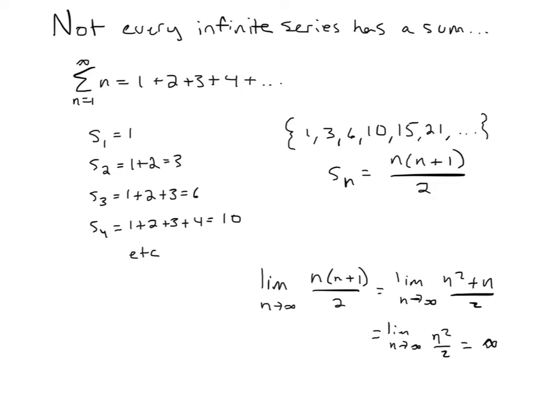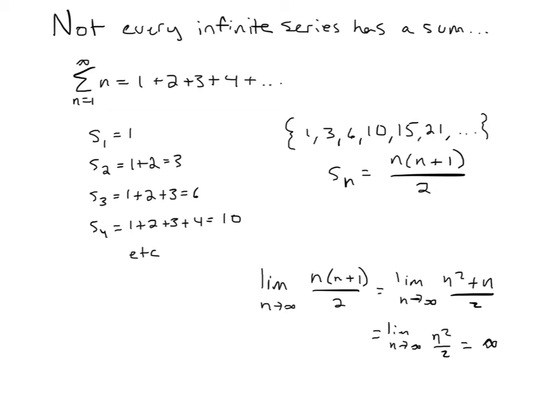In some places you'll see that this is equal to negative 1 over 12, but disregard that for now, please. Alright, so our partial sum S1 is 1, S sub 2 is the first two terms, so that's 3, S sub 3 is the first 3, which is 6, and so on. So we get 1, 3, 6, 10, 15, 21. And that formula that I mentioned earlier that Gauss came up with, that's what our general term is for this. Or you can test it and come up with a formula, but this is what that general term is.